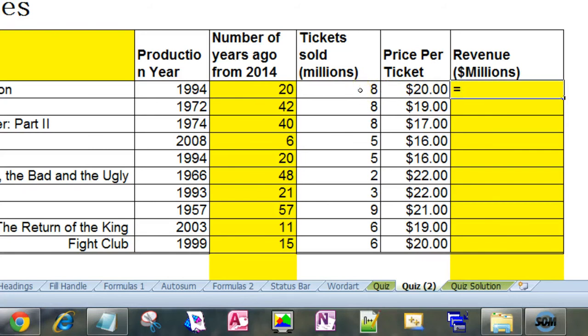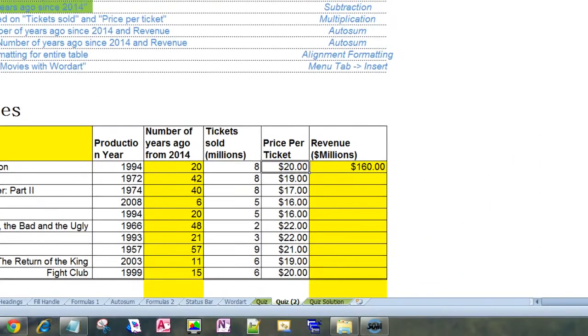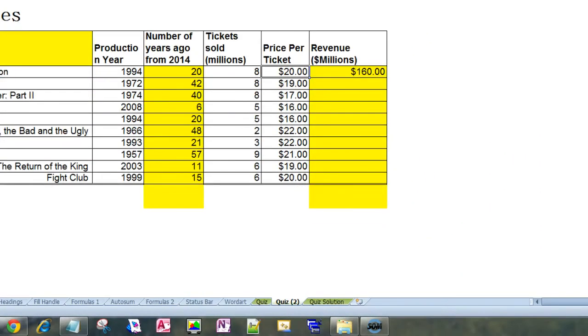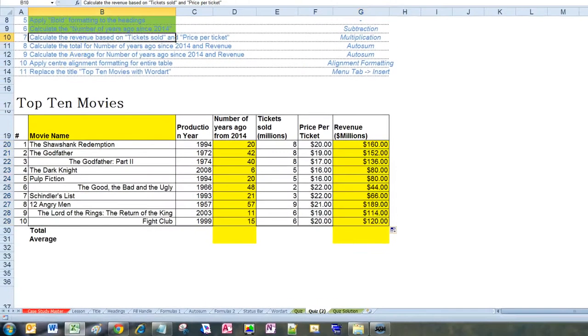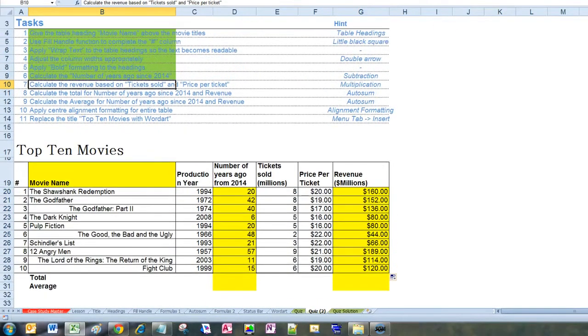Select tickets sold, multiplied by pressing Shift 8, price per ticket, and enter. Now the next thing we're going to do is extend that using the fill handle like so. Grab the bottom right of the selected cell and release. There you go. So that's the next one done. Let's move up again. Give that a bit of highlighting.